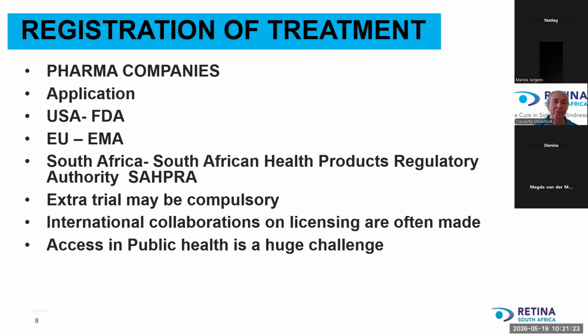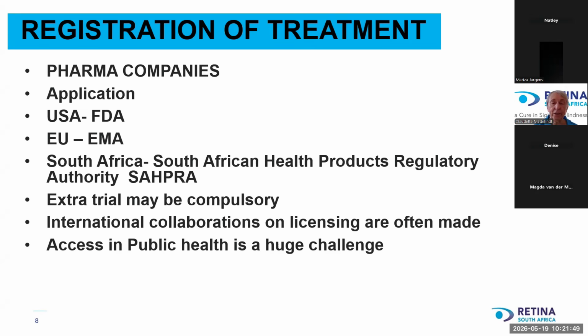And remember, every time a trial changes hands, somebody's making money, so the cost goes up. The application then has to go to the regulatory authorities. In America, it's the FDA. In Europe, it's the European Medicines Agency. In South Africa, it's the health products regulators. And an extra trial, as I said, may be compulsory.